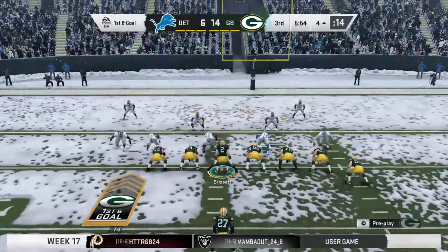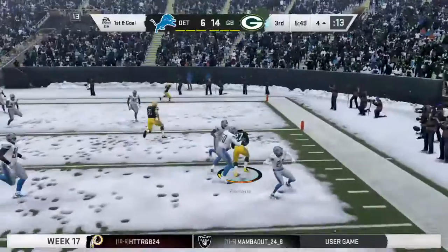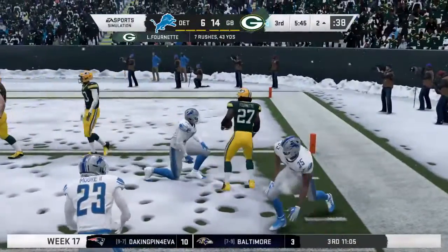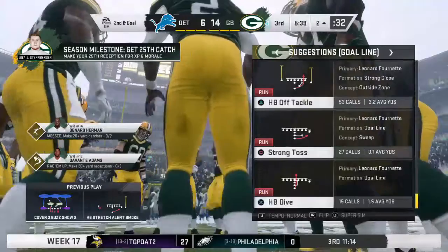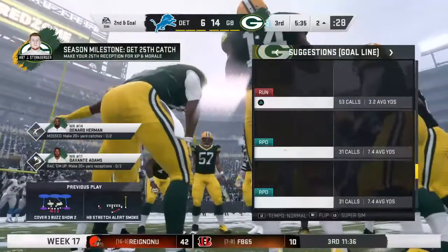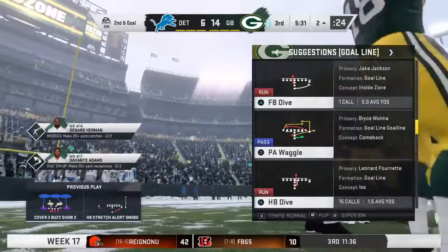They'll try and run forward with Fournette. And he gets halfway home from the 4 down to the 2-yard line. A minimal gain there on the 8th play of the drive. Looking at this now, you got a couple more cracks here this close. Sneak it. I don't think you even go into a huddle. Just line up, snap it, and fall in behind those guys into the end zone.